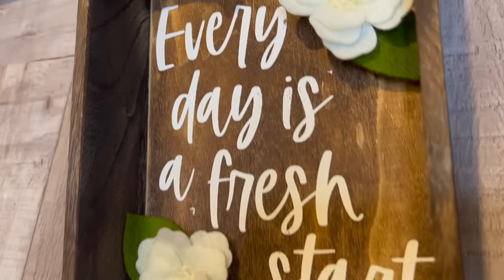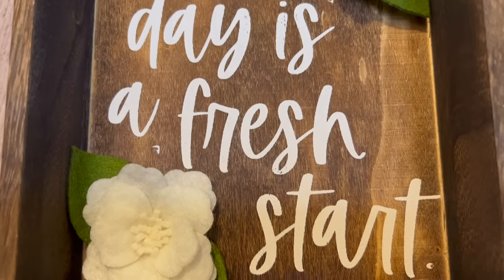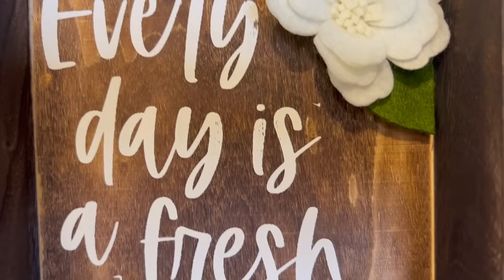And I just love the way this looks. My daughter is super excited to hang it up in her room. To hang it, I just doubled up a piece of jute and glued it to the back and then cut off the excess, and it works like a charm.